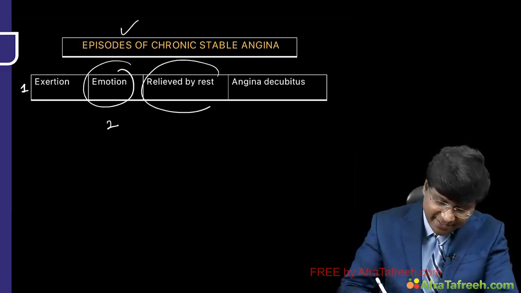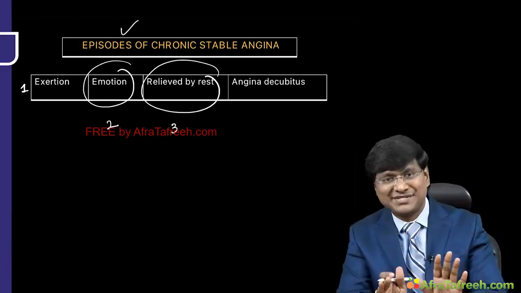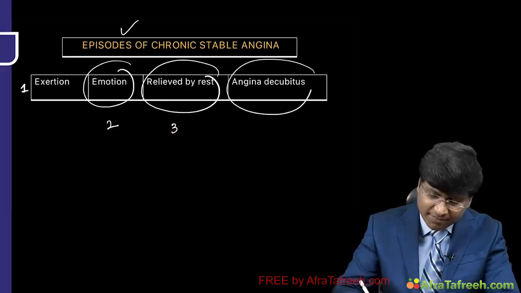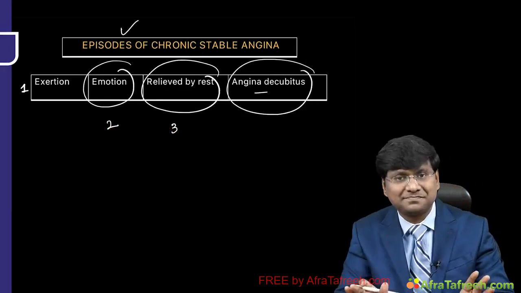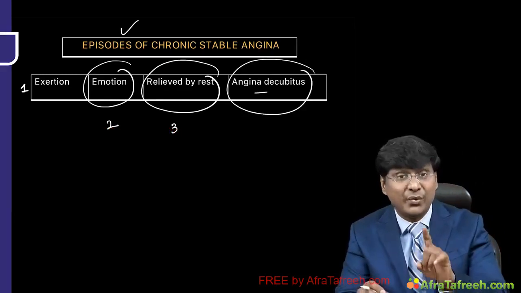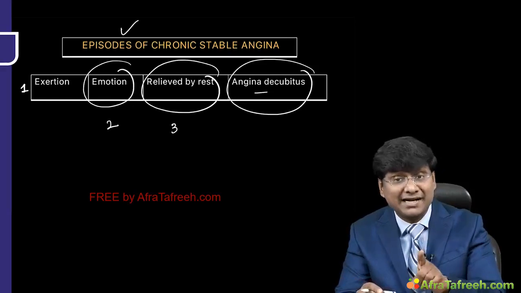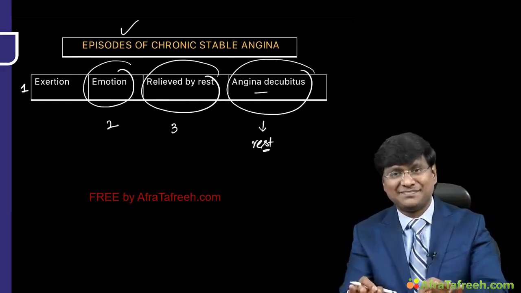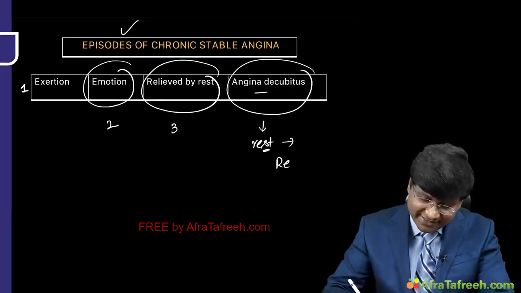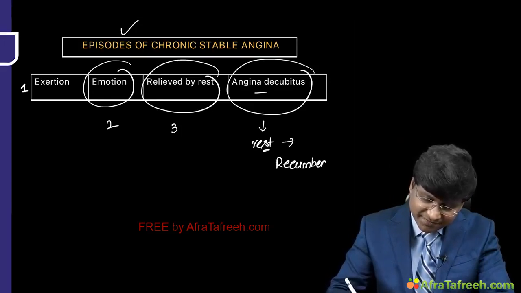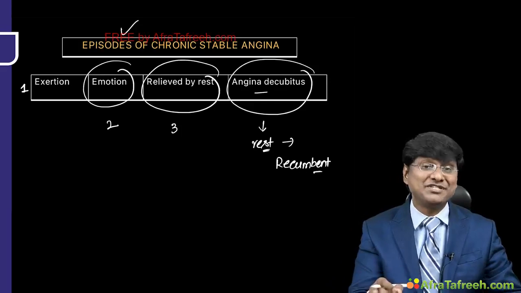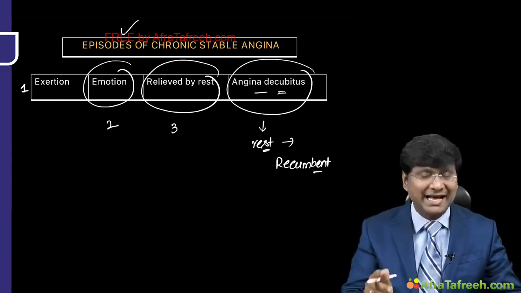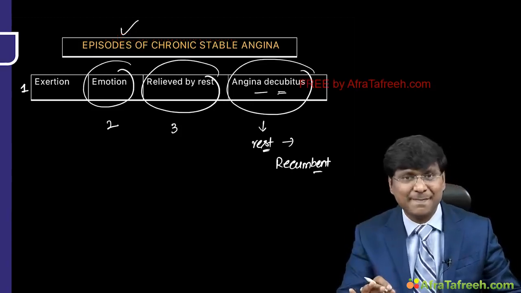And this particular anginal pain, it is relieved by taking rest, right? It is relieved by taking rest. Okay. And we have a terminology called the angina decubitus. So angina decubitus is that where angina may occur at rest, right? Where the angina may occur at rest while the patient is in the recumbent position, right? While the patient is in recumbent position, the angina can occur at rest in case of stable angina pectoris, and that is what is called as the angina decubitus, right?